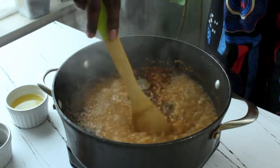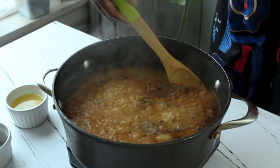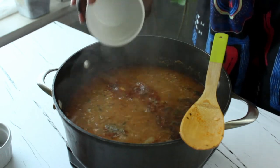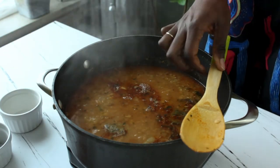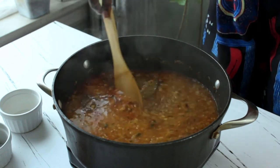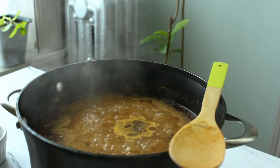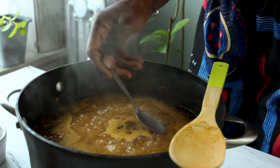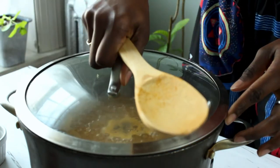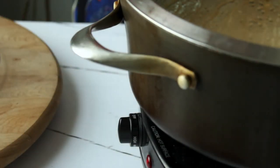After 12 to 15 minutes, stir it again for good measure. This takes about 30 minutes to cook from start to finish. Let's add in our lemon juice, stir it again, and give it another 6 to 8 minutes to simmer. Feel free to let me know in the comments what kinds of lentils you've had before — green, blue, brown — and if you're interested in seeing more lentil recipes on this channel. Let's taste to make sure everything is well-seasoned: salt, pepper, and lemon juice adjusted to your preference. Then we're going to turn off the heat.